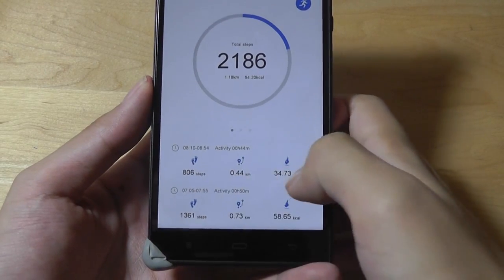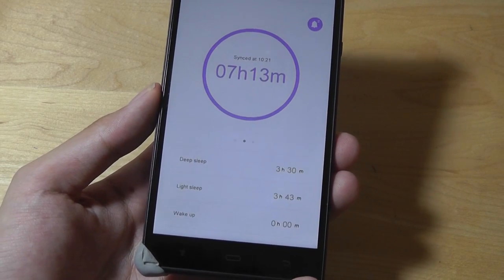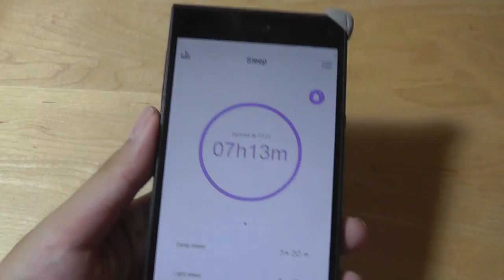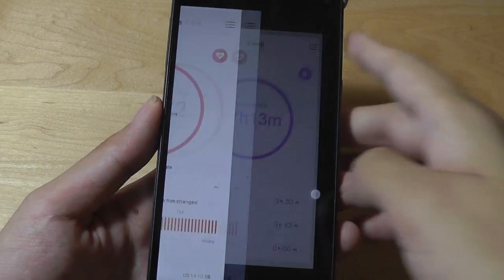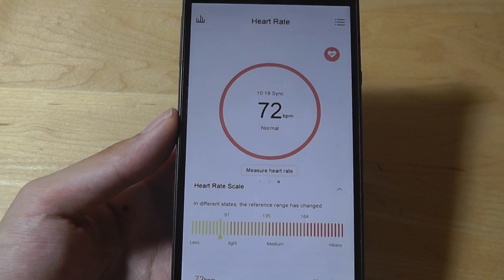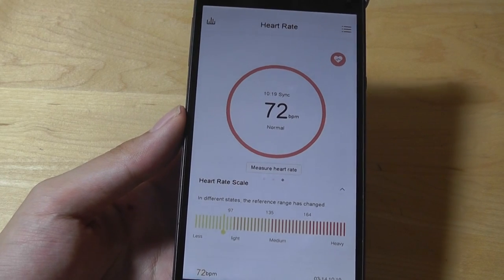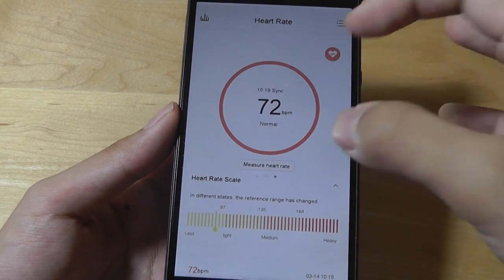You can also look at specific activities and distances walked. Sleep tracking is automatic — just lie down and the accelerometer notices you're not moving anymore and records how much light versus deep sleep you've been in. You can set an alarm since the tracker has a vibration motor that vibrates for alarms and notifications, which you can set up through Facebook, Twitter, WeChat, and similar apps. The heart rate panel shows your beats per minute and a bar indicating what range is normal, though the app doesn't intelligently flag abnormal trends or contact friends or family for help — it's simple and straightforward.